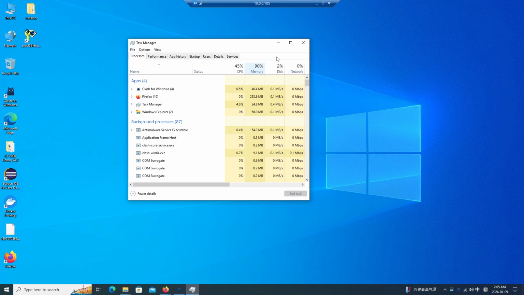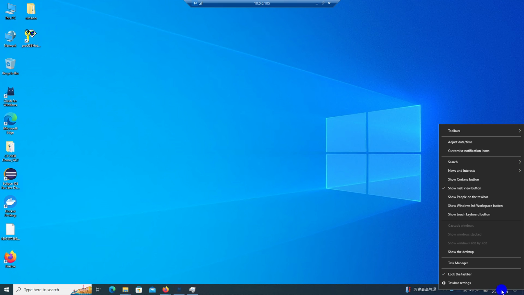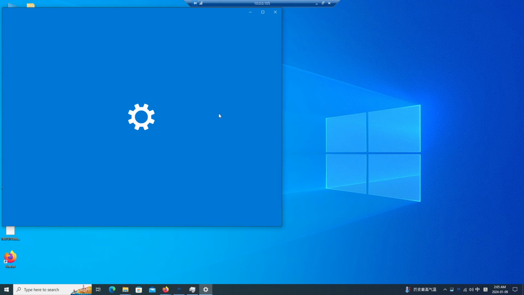Okay, so to make it work, we need to adjust the time of the system to 2023. So right click the time here and adjust date and time.